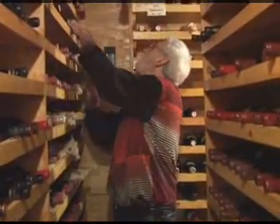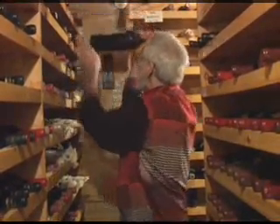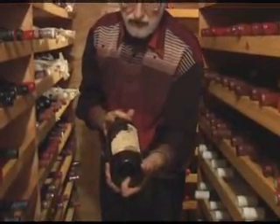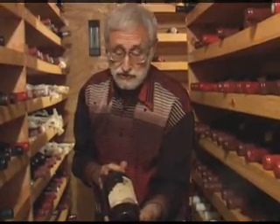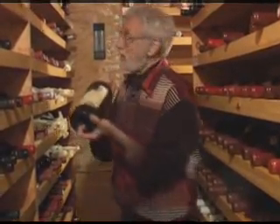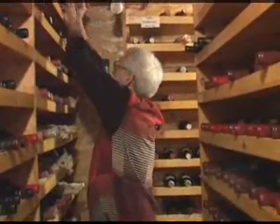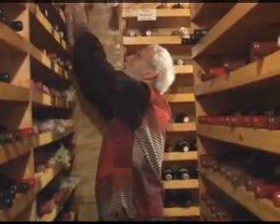Then looking up here, here's something quite, quite special — Château Pontet-Canet from the 1945 vintage in Magnum. 1945 for most people is like the top three or four vintages of the 20th century, along with '29 and '61. This wine should still be drinking beautifully — saving that for a special occasion. Josephine was hoping to drink this at a special dinner one of these days, and that's what we're going to do.